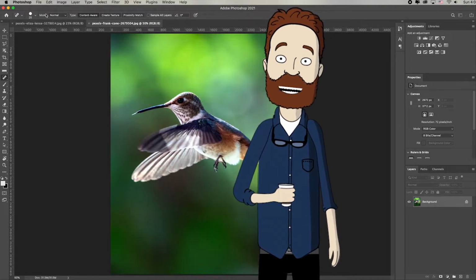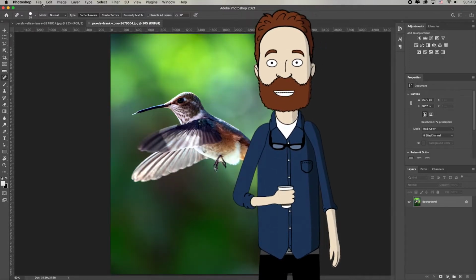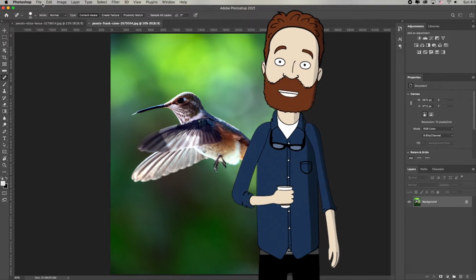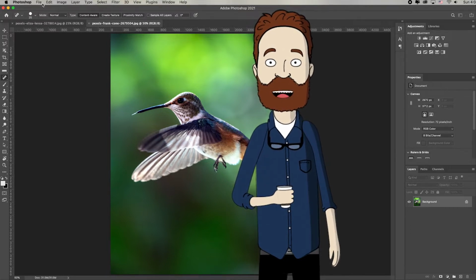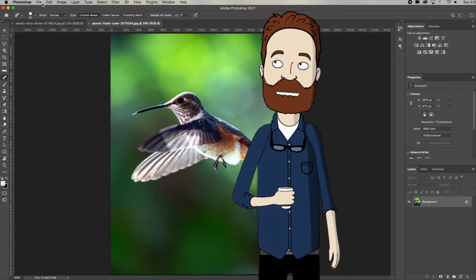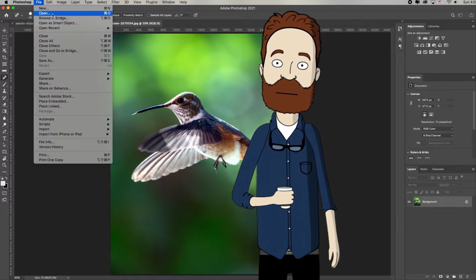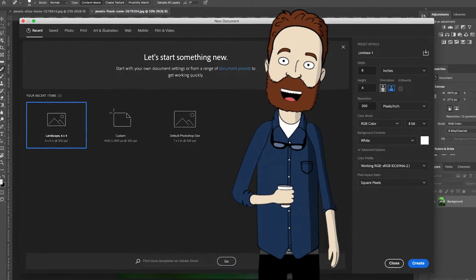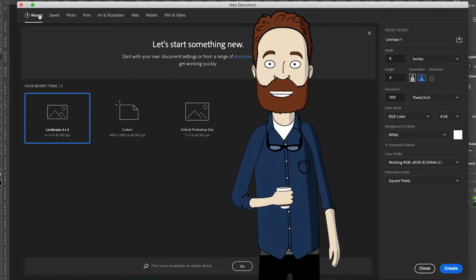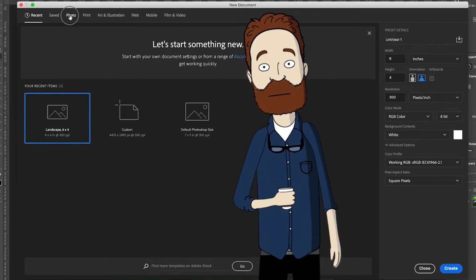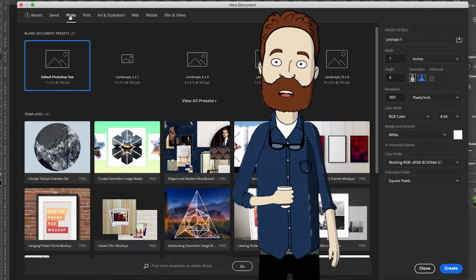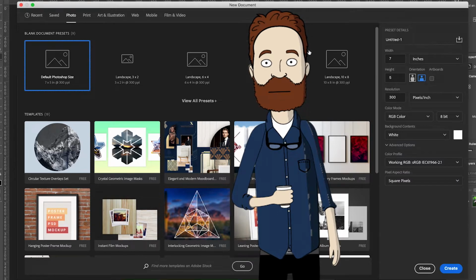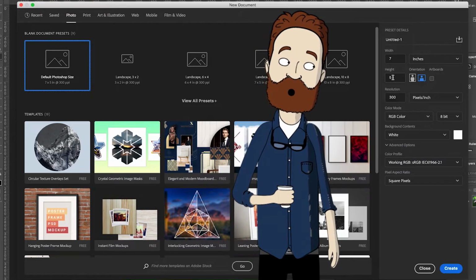You might do that when you want a blank canvas, where you want to draw or paint, or maybe you just want to place multiple images on it. So this time, go to File menu, and let's choose New. That opens this new document window. Photoshop comes with a lot of blank document presets that you can start with to find the one that works for you. Then select a document preset where you can customize your new document by typing in your own values, like the width and the height, and also resolution and color space.